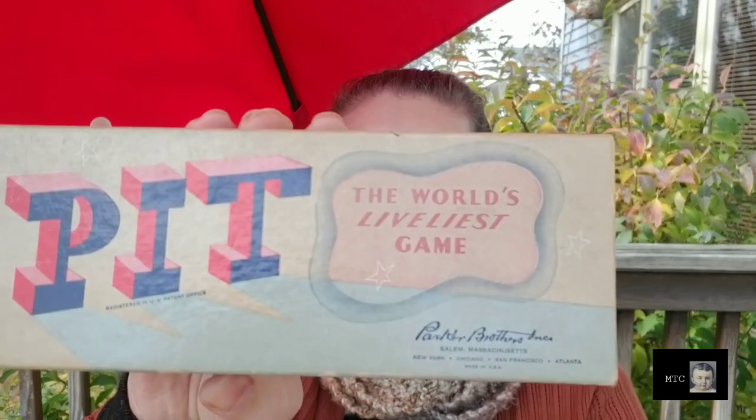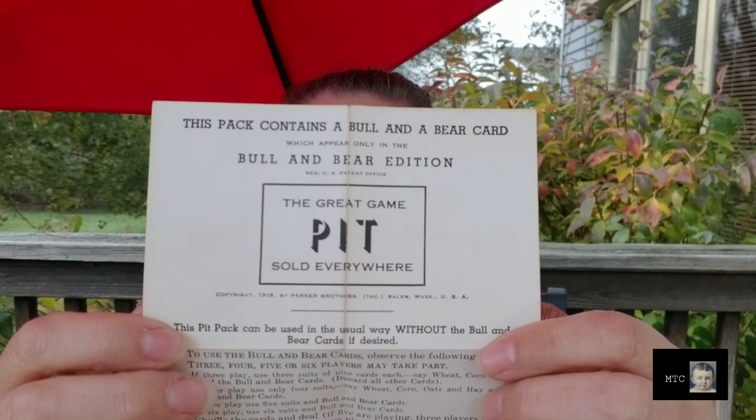While we're doing the games, I picked up another one. This one had writing on it — I believe the previous owners were collectors who had written on there: 'Bull and Bear edition, 1947, marked complete.' The box is very cool. I have a number of vintage Pit games. The card itself isn't that exciting, but it was mostly the box that got my attention, and it does have its paperwork in the bottom — copyright 1919, renewed in 1947 — along with a note that it contains a bull and a bear card.